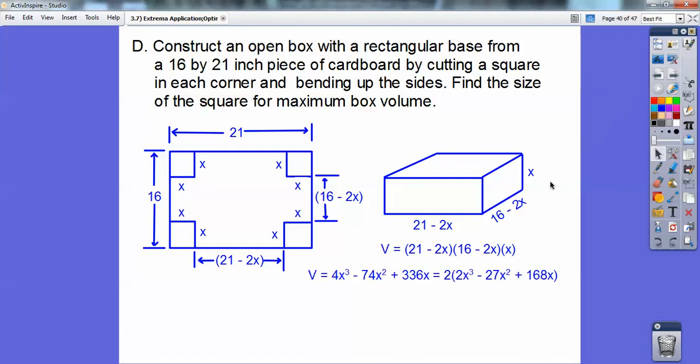Okay, and then I get that, so I pulled a 2 out of that. It's just easier to derive this guy with the smaller numbers right there. So when I take the derivative, I get that, and then I pulled another 2 out of these guys, so that's where the 4 came from right there. I just divided out another 2, and then I can set this equal to 0. Okay, and I have this on the next page over here.